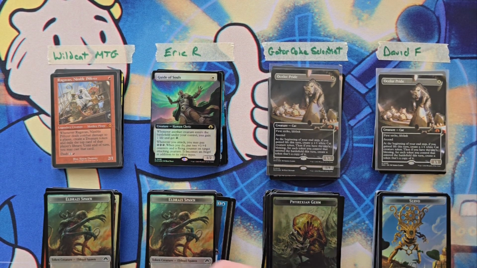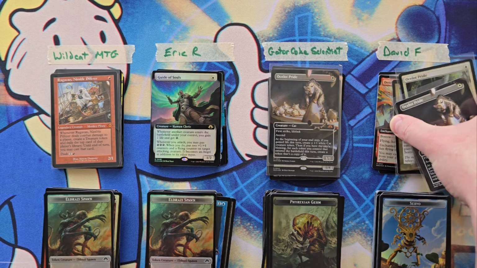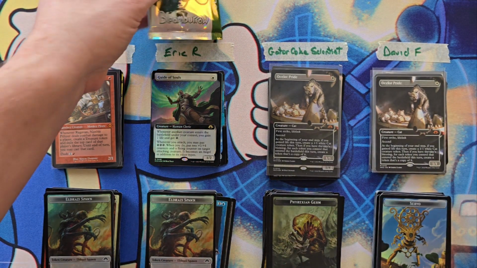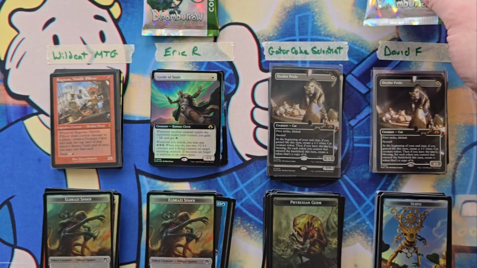Okay. So final scores. We've got Wildcat, you finished at a 47. Eric, you finished at a 38. You did finish in the low. Gator Crow Scientist, 41. And David finished in the high at a 57.